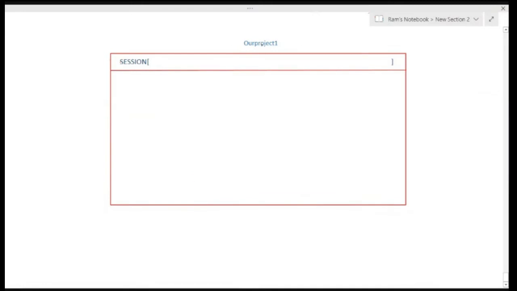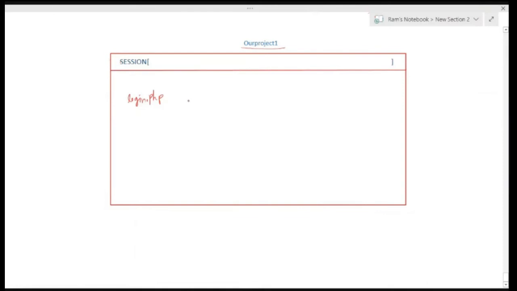Now see here, right now our application is project one. Inside this application, whatever server-side code we have written, for example login.php, this file contains some server-side code.